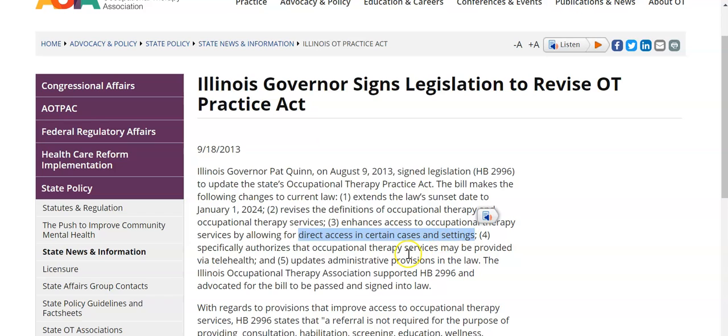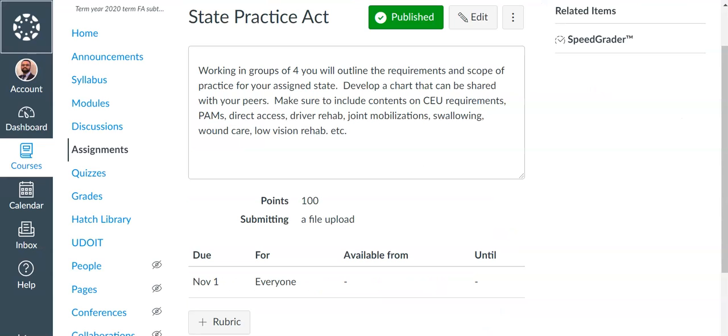So you have to find out if your state allows direct access. I know PT, physical therapy, is very active right now, and more states are providing direct access to physical therapy. So we should be aware. If we are aware, we can definitely advocate also for direct access services.